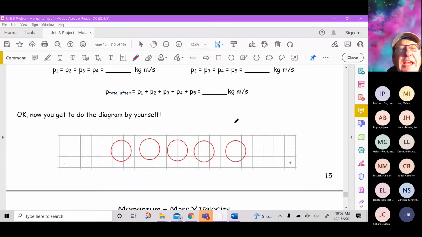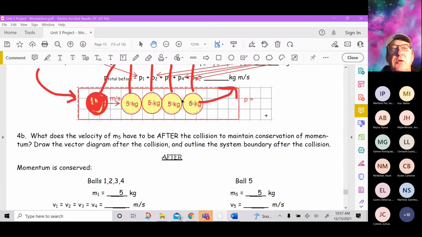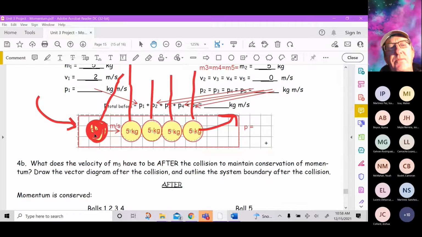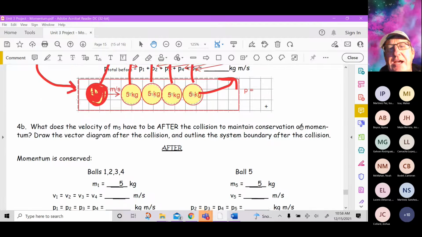I also want you to add an arrow. This arrow, of course, is showing the movement. And I want you to think back to the Newton's cradle. When we dropped it, only this one was moving. At the moment that we pause it, because this ball is swinging up, how many balls are moving? And that answer would be how many balls you put this arrow onto. Again, we only dropped one. So how many respond? You should know that.